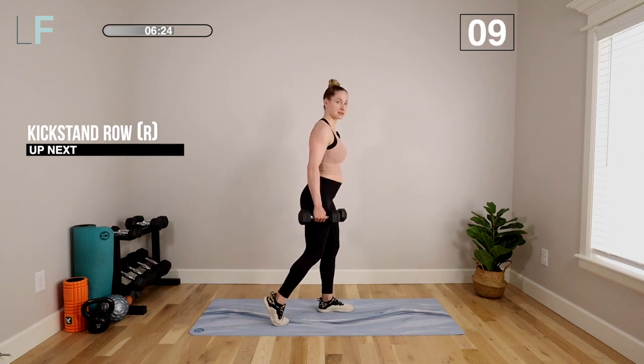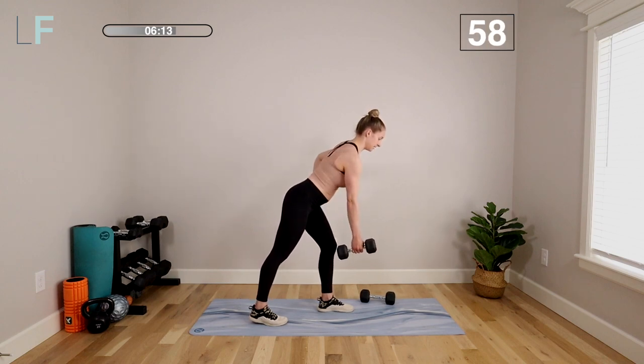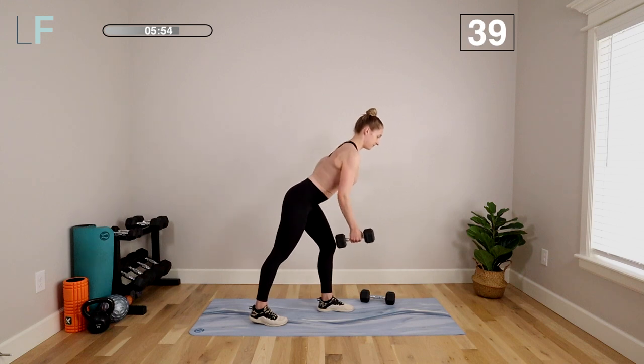Facing the side — kickstand row. One foot back, heel is up, front foot has most of your weight. You're leaning forward, hinging from the hips. We're going to use just one weight — pull that weight to your hip and then release. Abs are tight, long straight spine, just pulling that dumbbell to your hip and squeezing through your lats. Avoid rotation even as you pull that elbow up — that's going to allow you to effectively work those anti-rotation muscles of the core. Push through your front heel, allowing you to engage your glute. It's the same arm as the leg that's behind, strengthening that posterior chain and the core stabilizers.